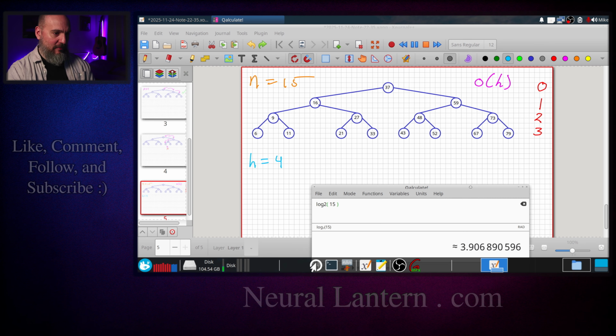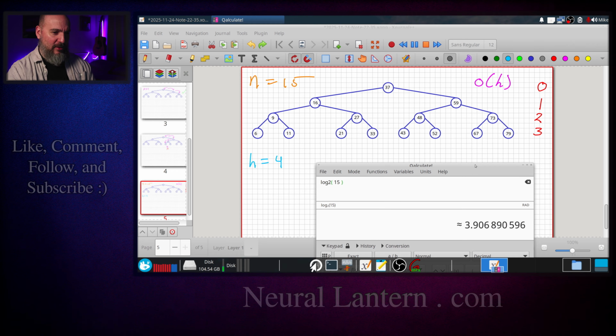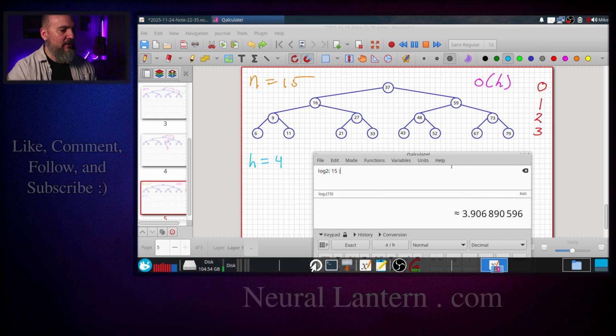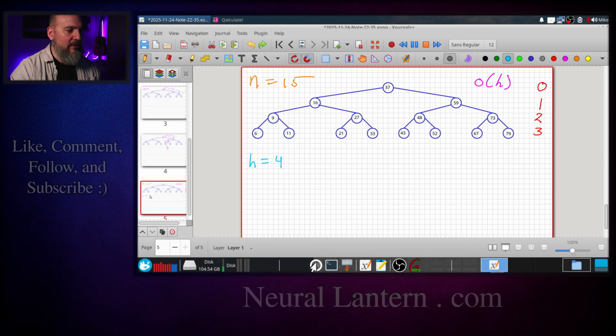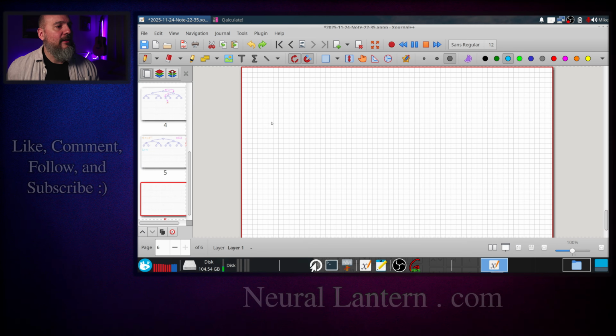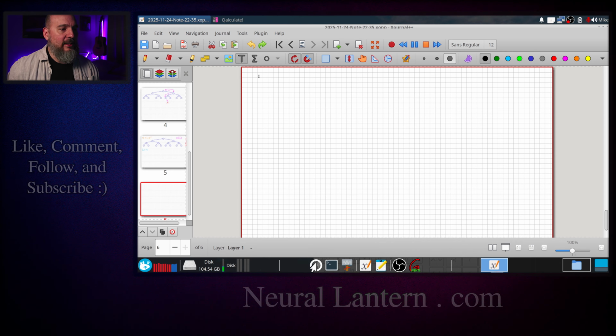Let's see, what else can I show you real fast? Well, we did that computation. Let's do a search through a tree that's actually really, really bad. Let's pretend that we have a bunch of nodes here, and I've got an old story that I love to tell about this.